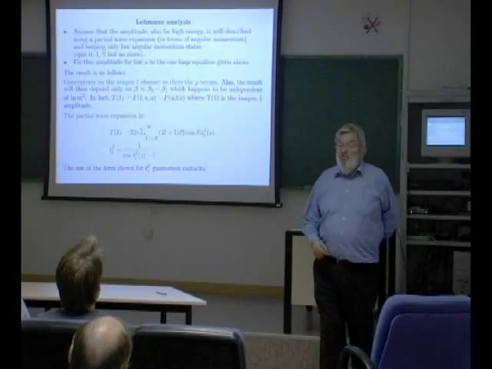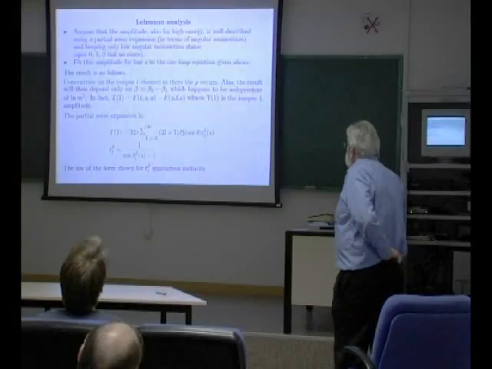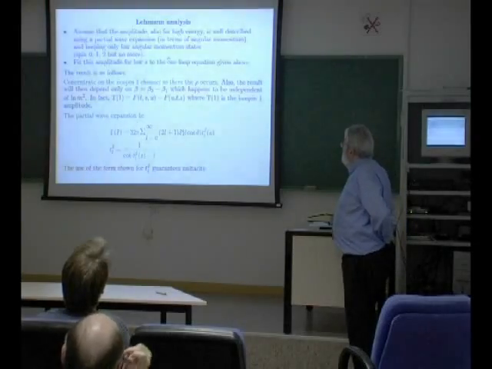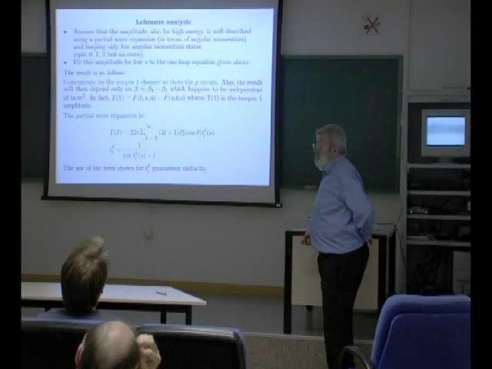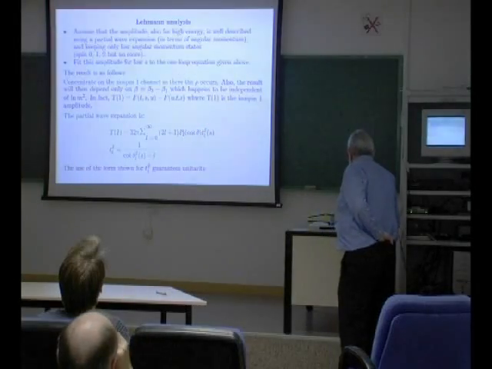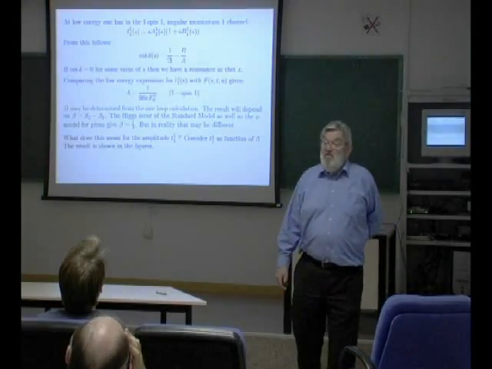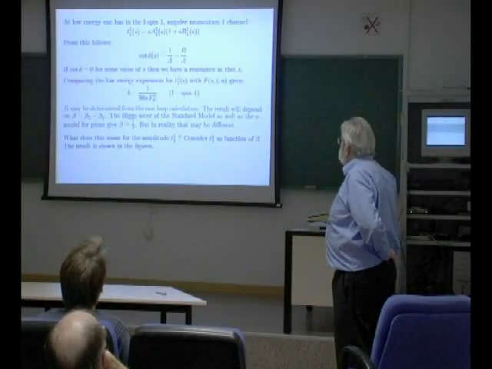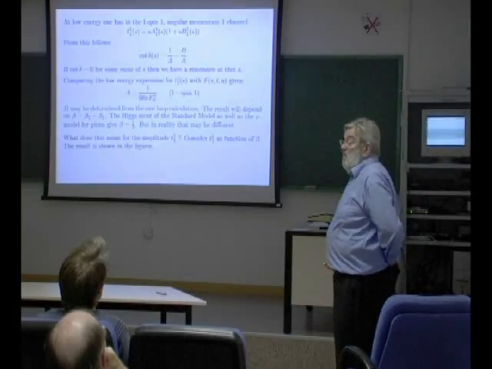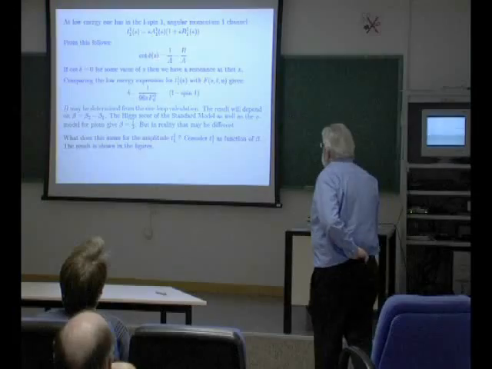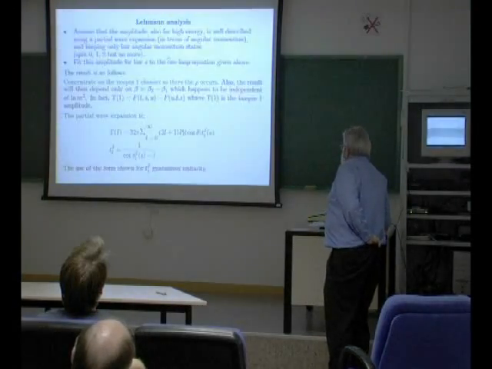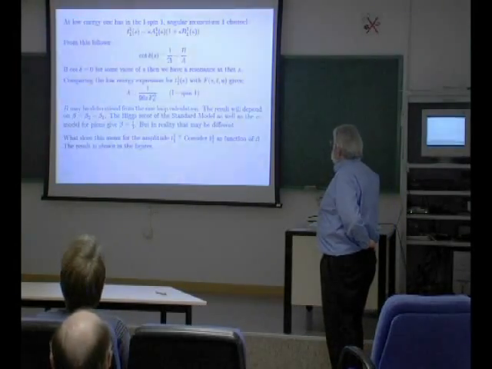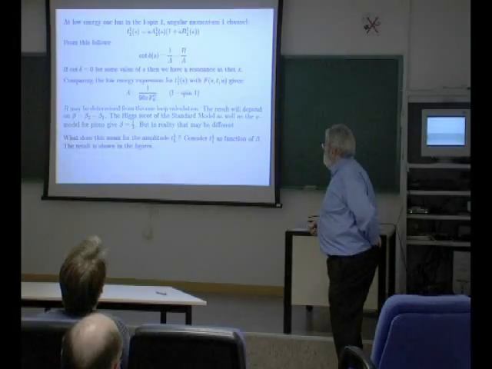Now, I will not give you all the details. You can look to these things yourself or other literature that I told you about. I'll just tell you what happens. So you do this calculation to determine what T1 is, this thing here. You determine that from the sigma model, lowest order calculation. You will find that T1 is a part proportional to s and a part proportional to s squared. That's what you get from the calculation that you could also do in the sigma model. And this same quotient, delta, that you have here is given by these coefficients A and B. As I say, I don't want to go into any details.